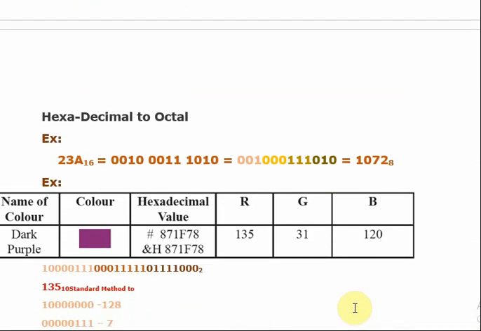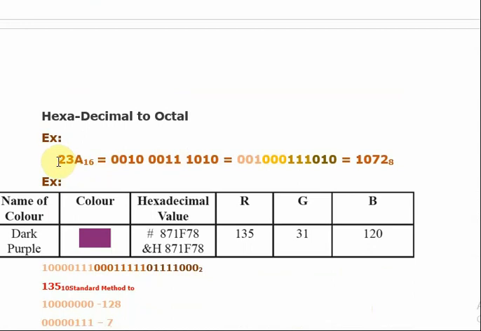Then hexa to octal. Here see, this is in hexa. So you first write it in binary using 4 bits for each and every individual digit. Then you group from here 3, 3, 3: 0, 1, 0, 1, 1, 1, 0, 0, 1, 0, 0, and write it in octal. Very simple. Hexa 4, octa 3, that's all. Whatever conversion comes, accordingly you can calculate it.